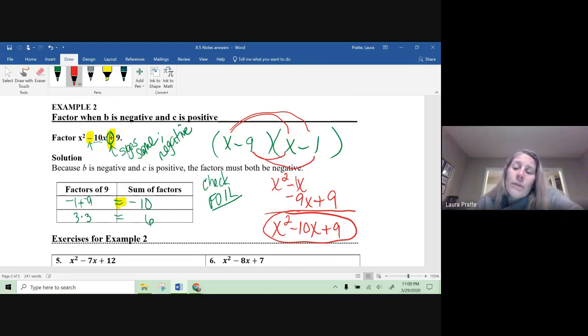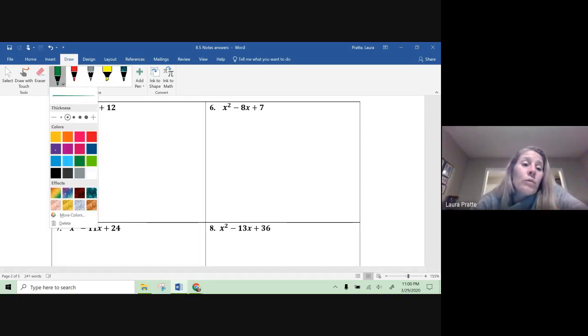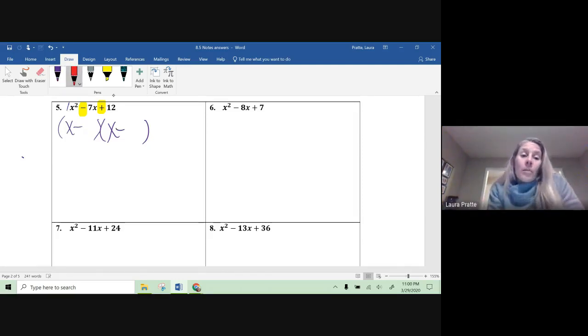So let's try a few examples with the negative positive combination. So again, first thing that I recommend you guys do, as soon as you see it's a quadratic trinomial and there's nothing in front of that x squared other than technically a 1, right away, 2 parentheses, x and x. Now, like I said before, if you want to and you see that this is a plus here, you know the signs are the same. This tells you they're both negative. So if you want to go ahead and put those negatives in the beginning, you're more than welcome to do that. But now I'm going to do my factors of 12.